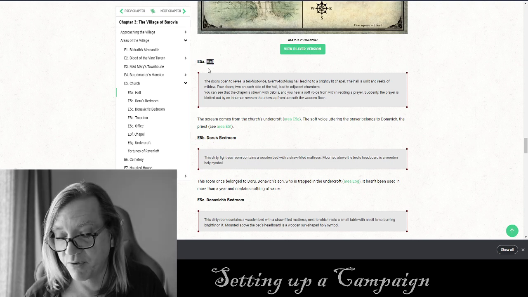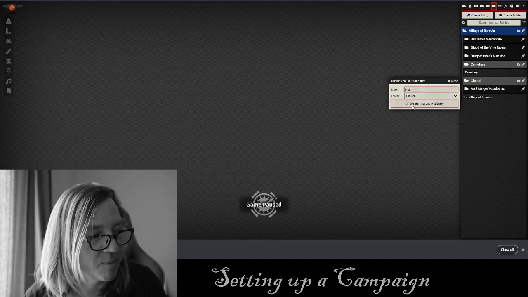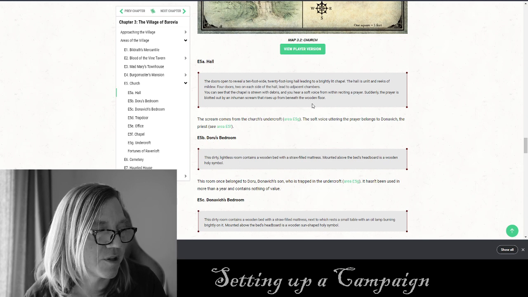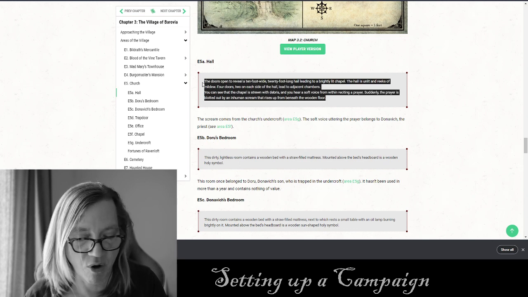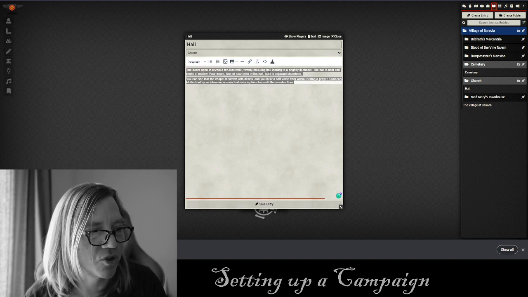I don't do the maps first, by the way. I do all my maps as the very last thing, because then I populate my maps with a lot of stuff that I'm pulling from my journal entries and the characters I create. So journal entries always first, because I feel like I'm building a book. I'm building my story from my journal entries.